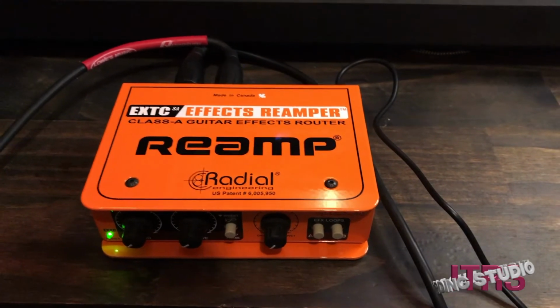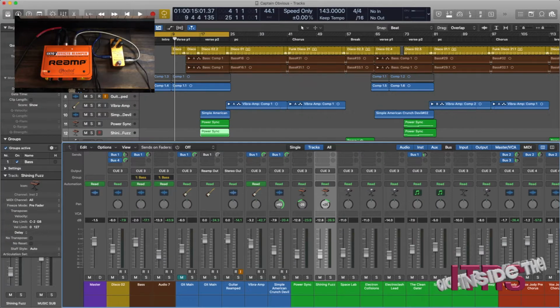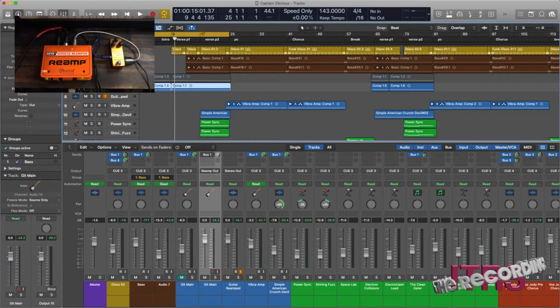For our first example here, I have a song where I have a guitar part right here, guitar main, that I would like to reamp as it was recorded direct, so it's nice and clean. I will play it right here so you can hear it. That's the clean guitar tone. Now I'm going to run it out the output of my reamp out, as you see here, and it's coming back in on this signal here for guitar reamped.